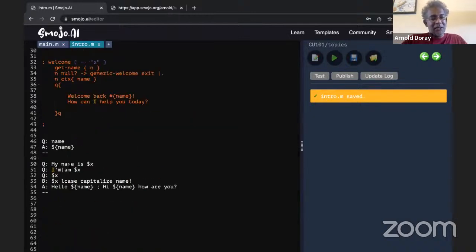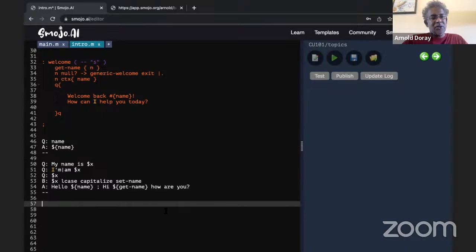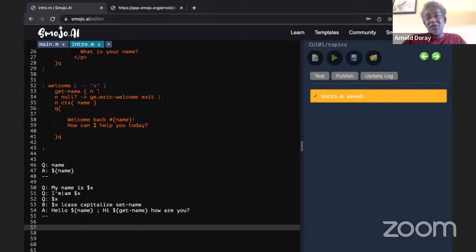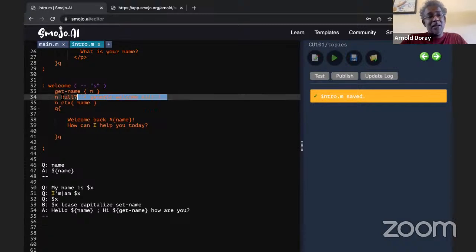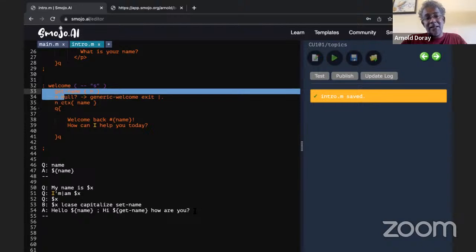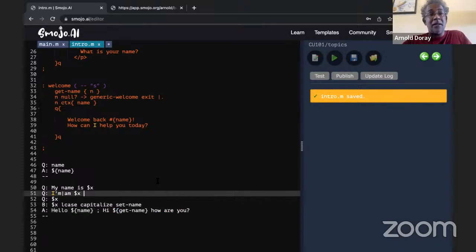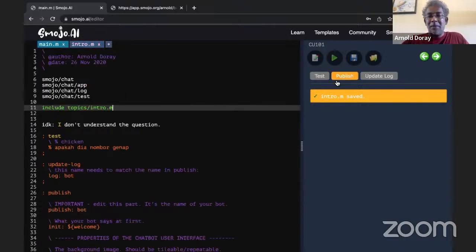So here, all I'm going to do is say set name, and here I'm going to say get name, right? So set name will set the name into the database, and the other will retrieve the name from the database, right? And here I need to do a check because I don't know whether the name is empty or not. Well, here it's guaranteed not to be empty because I already have the name set inside that database. Okay, and publish here again.